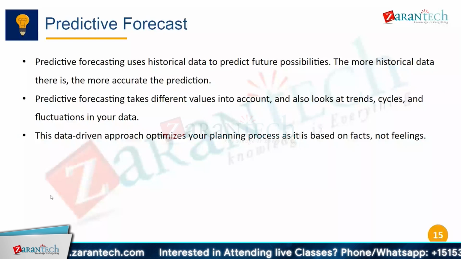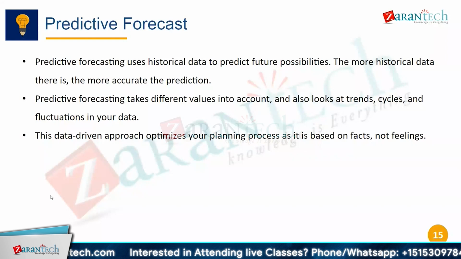Then predictive forecast takes different values into account. For example, you can also do the trends analysis, or the cycle analysis, or the outlier analysis, like fluctuations in data. For example, you are doing a certain sales campaign and no customers interacted with the sales campaign, or no new customers are generated after the campaign, then you can consider this an outlier because it didn't perform as expected. So what are the outliers? What are the things that are not positively contributing to your campaign? In such scenarios you can also do the predictions. That is called fluctuations within your data.